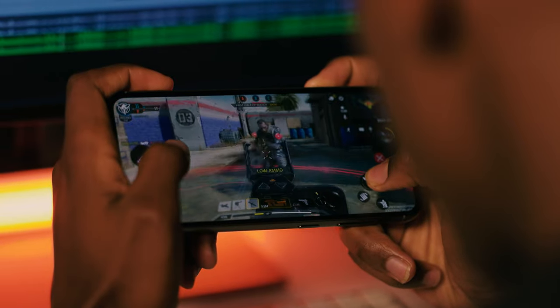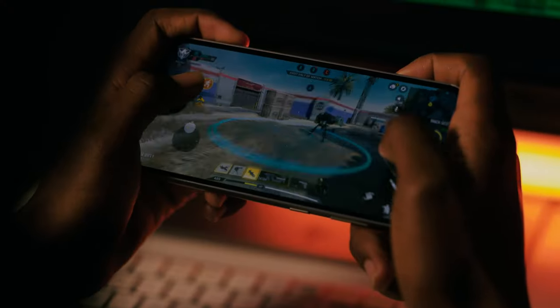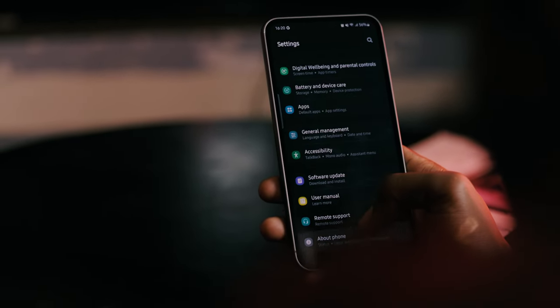I have loved the gameplay. I actually came back to playing Call of Duty just to try out this phone, although it really drained my battery while playing Call of Duty — that's an Exynos problem. But ideally it performs and flies through your daily tasks pretty well: photography, normal usage, replying texts, calling — it flies through like nobody's business. It's your fan edition, but for me it doesn't really live up to the fan edition tagline, because the S20 FE was the phone that when it came out I actually wanted to buy for myself. The S20 FE was perfectly spec'd for a fan edition, and that's what branded the FE lineup.